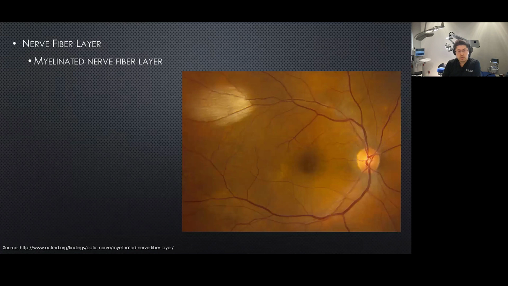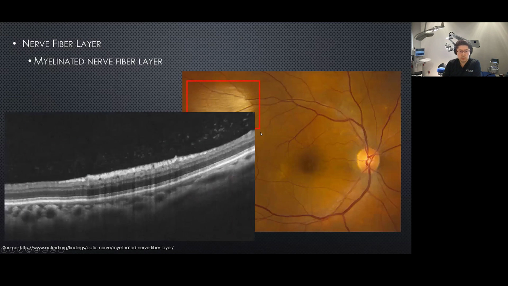So moving into the different layers of the retina, number 1 is the nerve fiber layer. We look at myelinated nerve fiber layer as an example. We all know myelination of the nerve fiber layer is a congenital condition. Patients are usually asymptomatic, because they have had this as a congenital condition and are used to it. But on visual field, we know it corresponds with a scotoma. The reason is that on OCT, we can see myelination of the nerve fiber layer. Myelin induces hyperreflectivity, and it's certainly light blocking, as we can see these transmission defects. So there's blocking of the transmission, and that's why they don't see very well in that area.